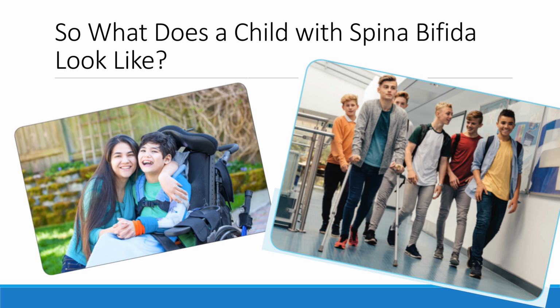There are 4 main areas where spina bifida will likely affect your child. Children with spina bifida may have hydrocephalus, which means water of the brain. We will discuss this diagnosis in more detail later in the video. Spina bifida children who have been treated with hydrocephalus may have visible surgical scars. Almost all children with spina bifida do not have nerves to the bladder and bowel. This means that your baby may not be able to empty their bladder and bowel completely, so your child may need help with toileting. With spina bifida, there are fewer nerves to the legs and feet. Because of this, some or all of your child's leg muscles may be paralyzed or not function as well as they should. Children may also use a variety of orthopedic devices or wheelchairs.